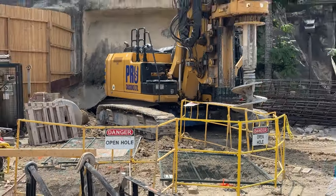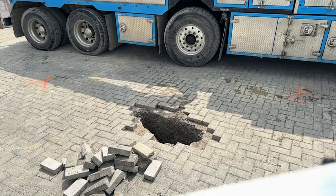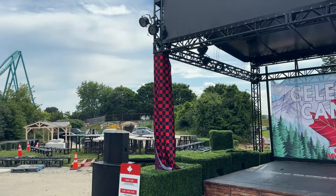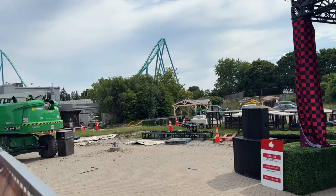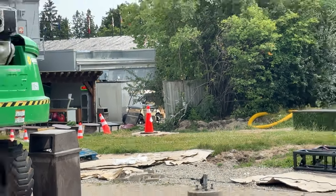Looking at the footing design — there are three footings and they're very close together — this ride is going to come in on an angle. It's going to enter tunnel three on a very sharp curved angle, which will possibly bring the coaster into the right side of the mountain, then do some sort of turn, and then possibly hit the booster launch up and out of the mountain.